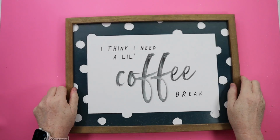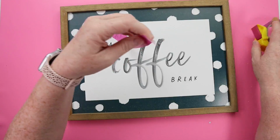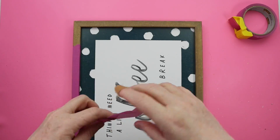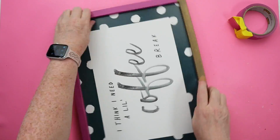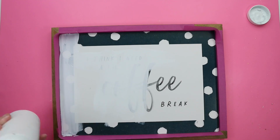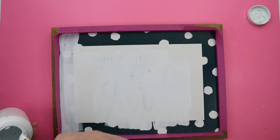Here's another great piece that you can make multi-seasonal. So you want to start by grabbing some type of sign, grab it on clearance. I like to grab stuff from Hobby Lobby or the thrift store, and you want to start with a neutral background. So I recommend painting it white. That is exactly what I did.